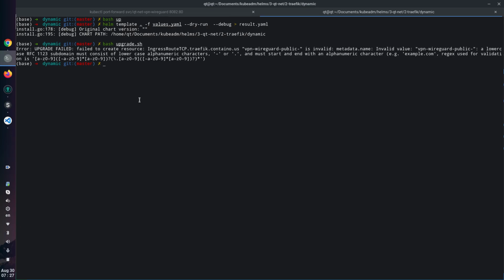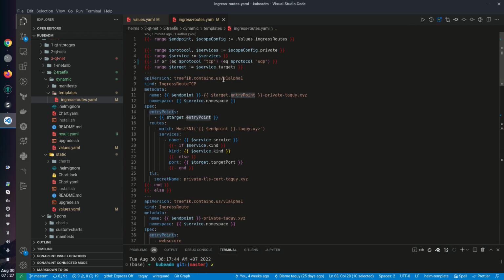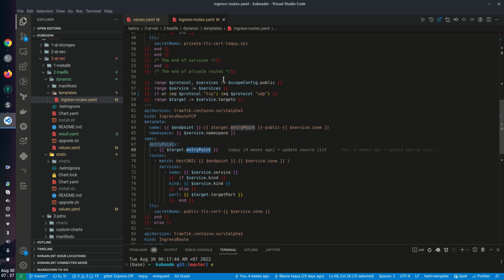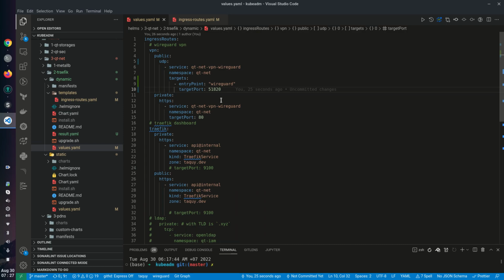So we have the VPN where public slash something. So probably, for my assumption, first of all, it's a public one. Because it's a public one, it will use the domain with special. So I think there's something called zone I need to add here. So let's just add the zone here.